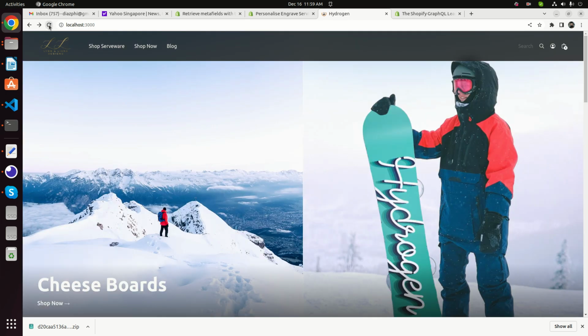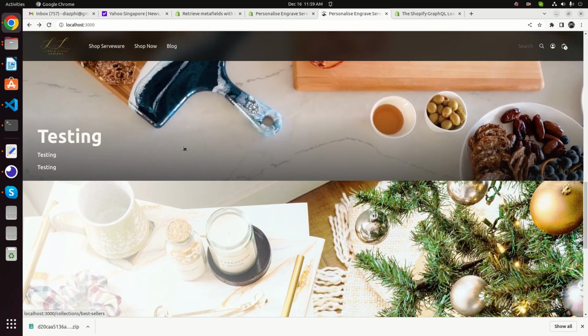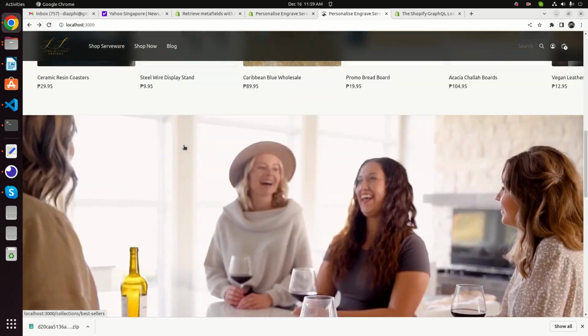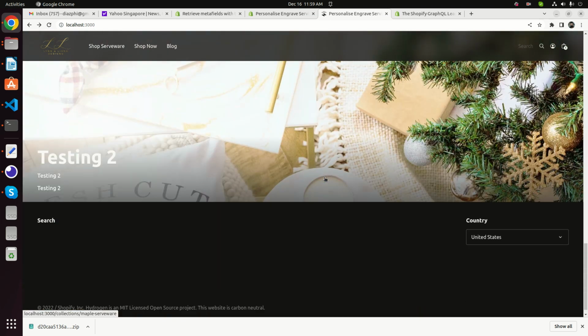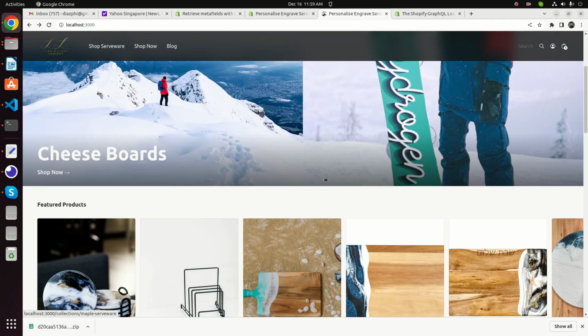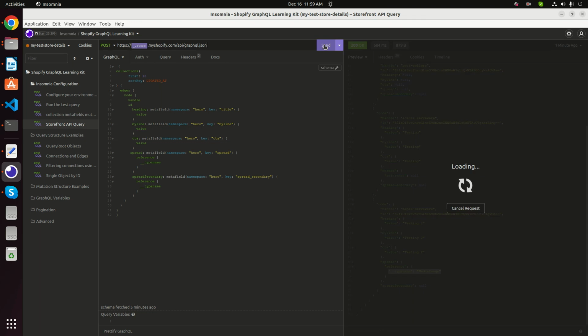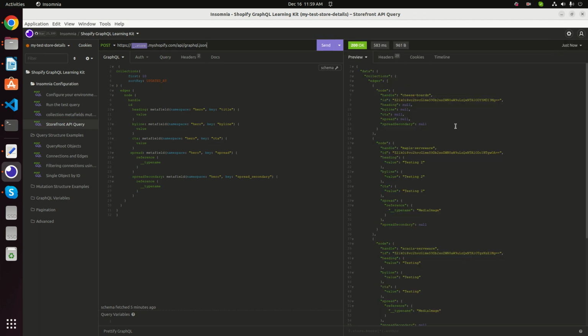Oh, maybe it takes a little bit. Okay, so here it's now replacing the previous placeholder. So it means it is working now, except this. So we're going to try to send a request.